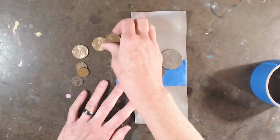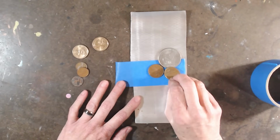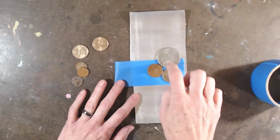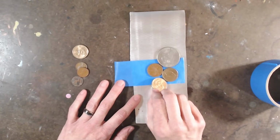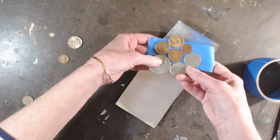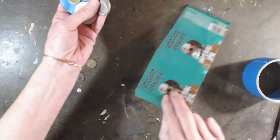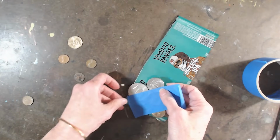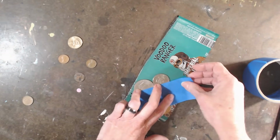You do want to be a little bit careful. You don't want to use things that have a lot of difference in the width or the depth of the piece. This is a little thicker than this piece, but I think it'll be okay. So once you have your pattern designed, you can go ahead and flip it onto the metal, and you want to put your print on the printed side of the metal so you'll get your impression on the aluminum side where you can see it.